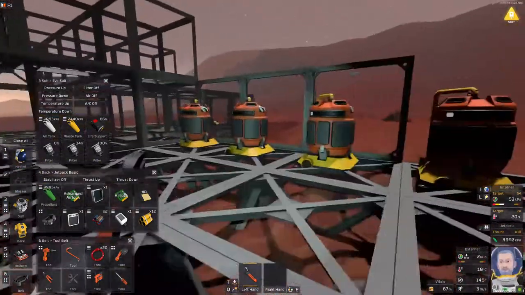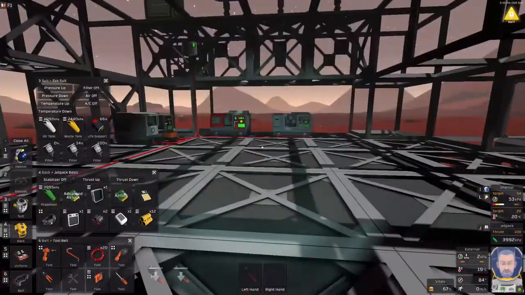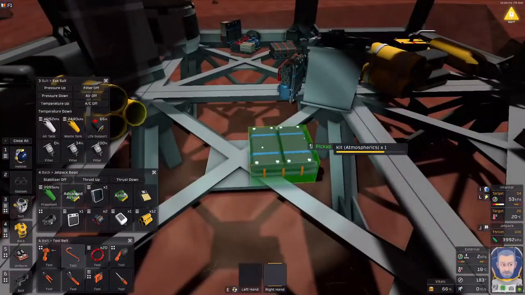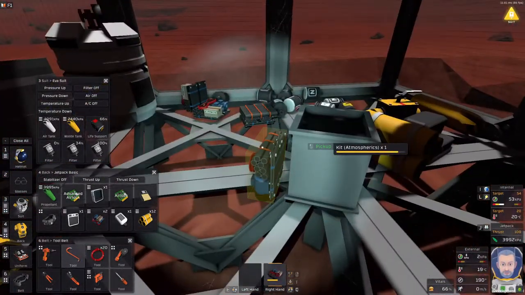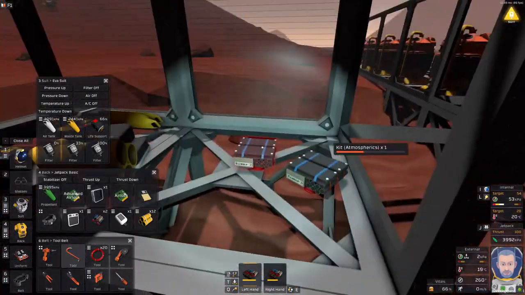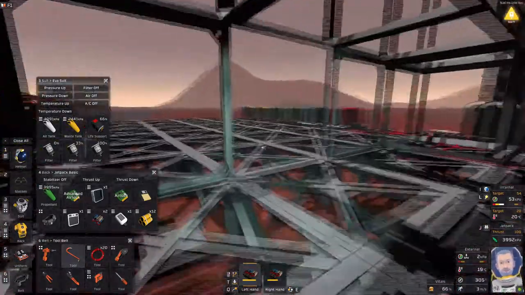There we go. All right. So those are all on. Now we need to get the atmospheric thingamabobbers. These things right here. These don't stack either. I wonder if that means because they got damaged. They probably did. That really sucks. I wonder if you can fix them.